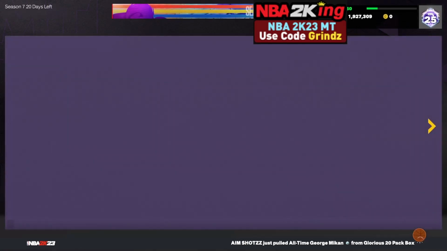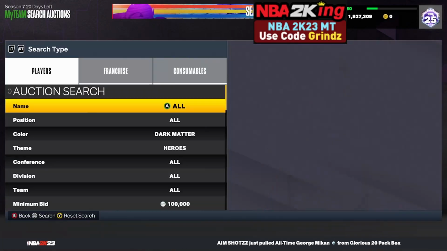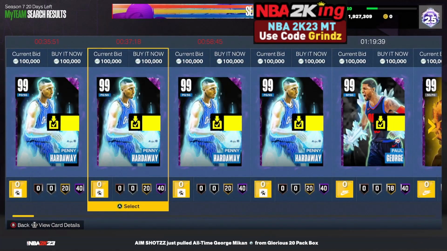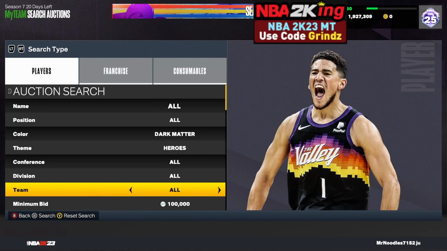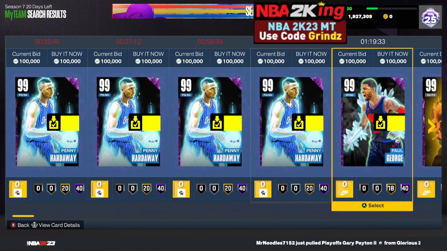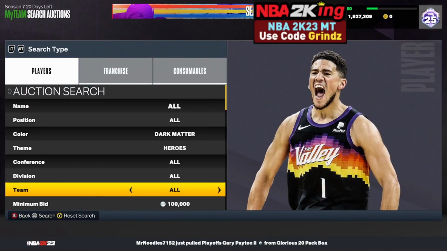Snipe anything that pops up, as it is profit if you enable all the cheap dark matter cards. The key here is to make sure there's less than 80 cards on your scroll before you go ahead and enable. So you would just put your minimum bid up to 100K, your minimum buyout to 500, and before you hit enable, search and just count through every single one of these cards and make sure there's less than 80 on this scroll. If it's less than 80, you're good to go.